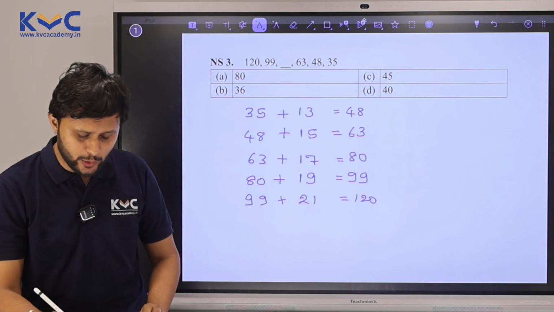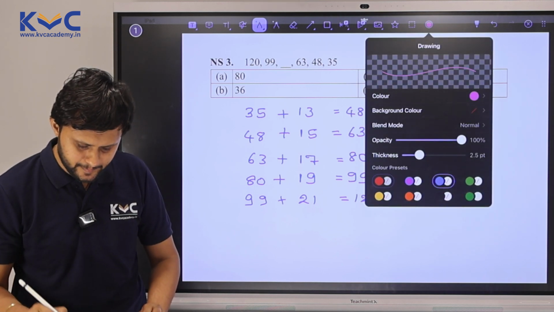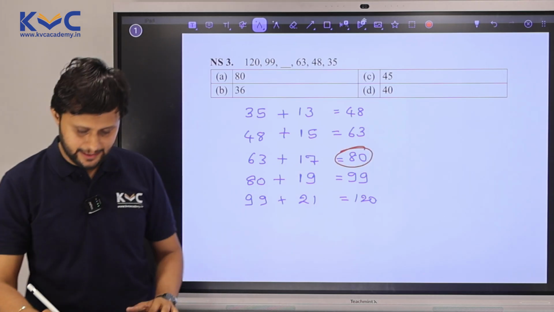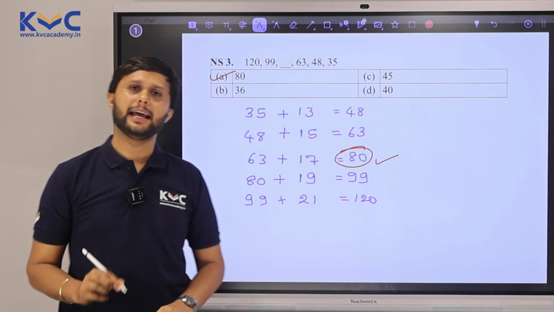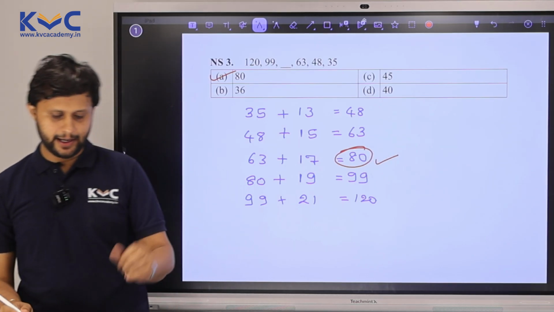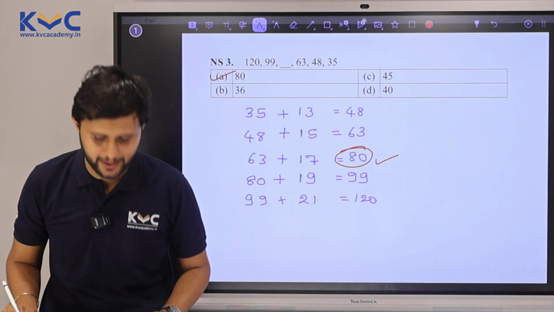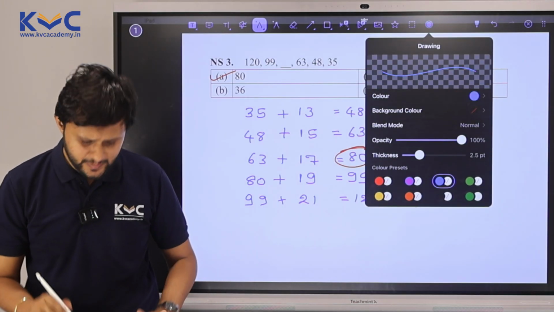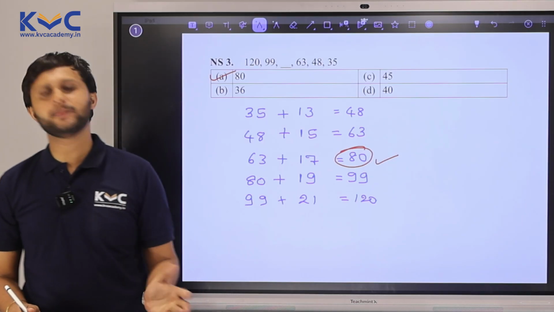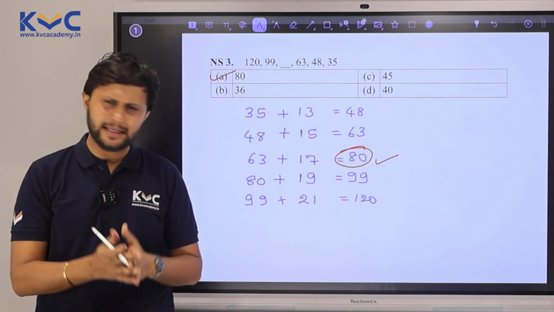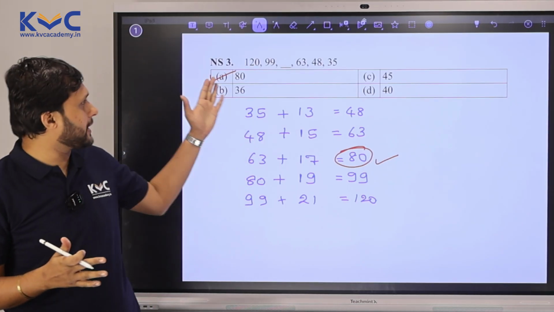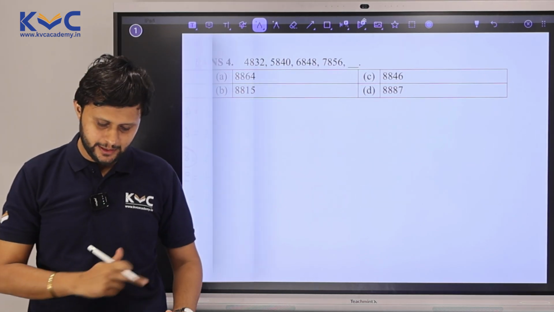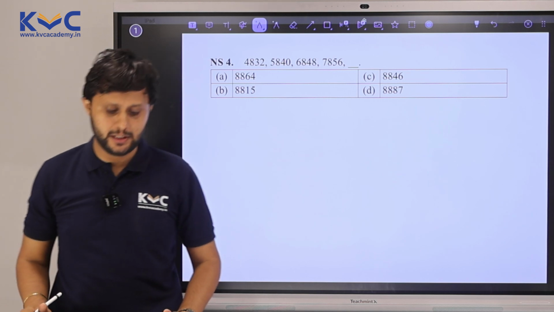So the answer that I had got earlier is right. We added it rightly. The answer is 80, which is there in option A. Fine. So with that, we'll move to the next question, question number 4. So for the first question we took addition, second also addition. Here I could say subtraction if you go from the starting, but I started from the other side and still got addition only. Moving on to the next question, question number 4.